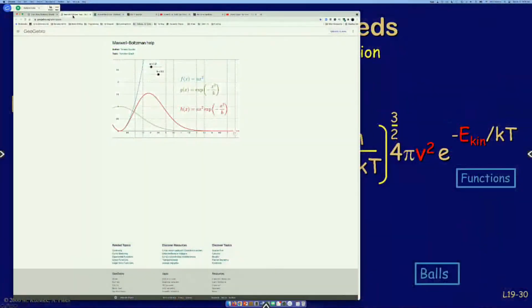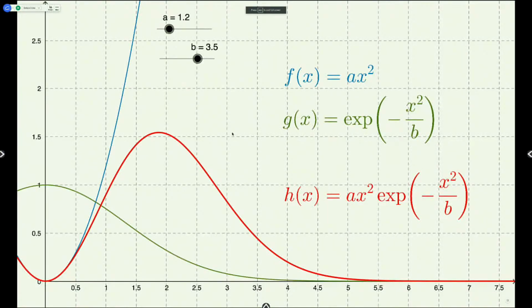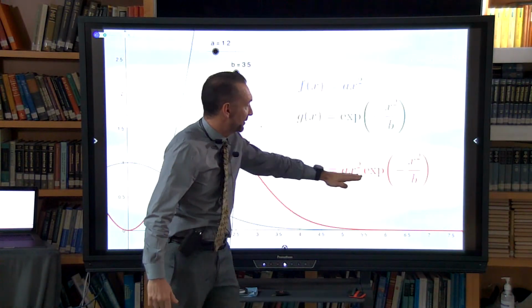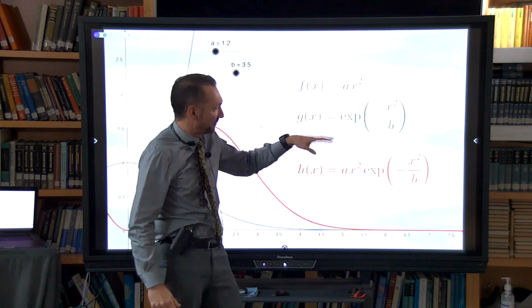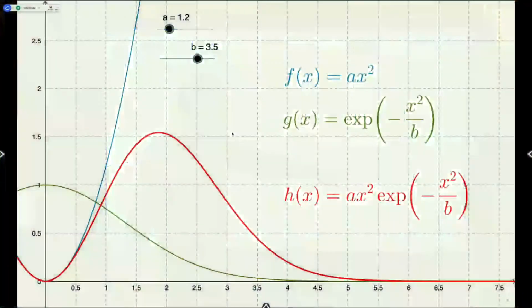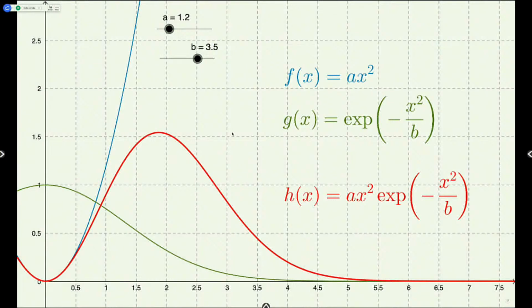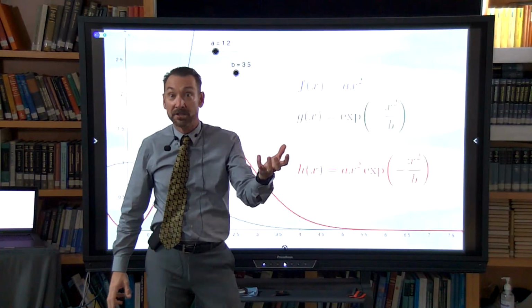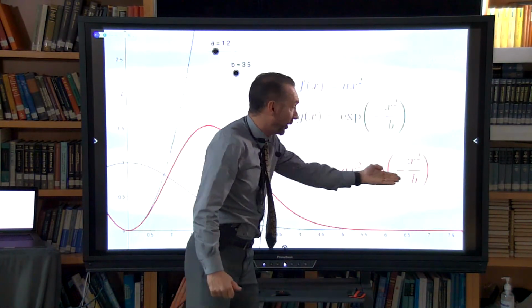So we will go in our browser to the Maxwell-Boltzmann distribution. So here is the generic expression. All those constants are now in A. x squared, which is the velocities, the speeds, times exponential of minus x squared over b. Now x squared is there because it's the energy over the temperature, and the energy has the velocity squared in it. So this is the general form of that.